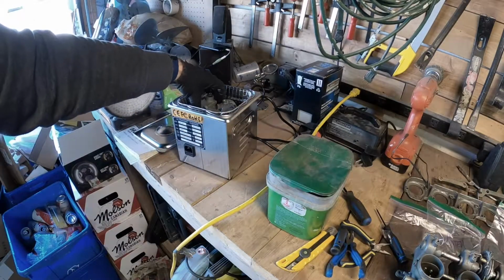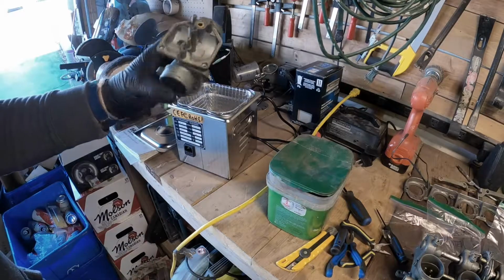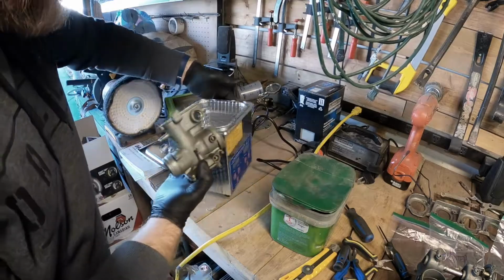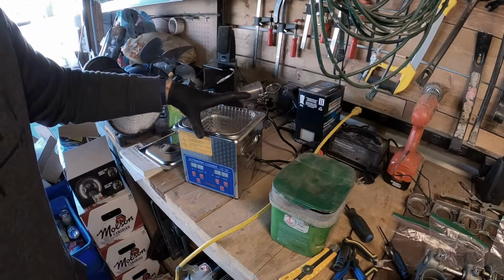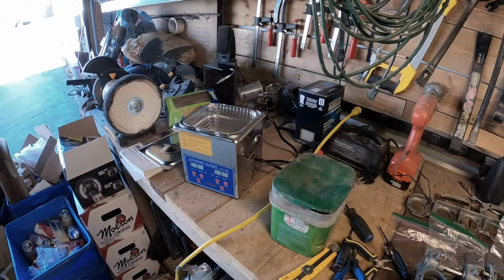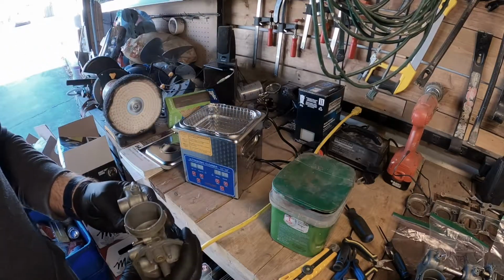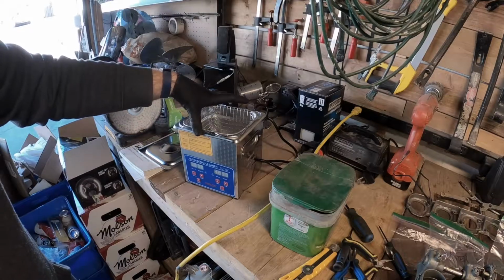I was afraid that was going to be too tight to get in and out, but it's actually perfect. I'm so happy about that. I did something, you know, stupid. This version of this ultrasonic cleaner comes in a few different sizes. This one is the 2 liter size, and I was afraid, with all this COVID stuff going on at the moment, I wanted to get one of the 6 liter ones, so I'd know it would be big enough to put whatever parts I have in. And the problem is it wasn't going to come for another 2 months because of this COVID stuff. So this one here is the 2 liter one.